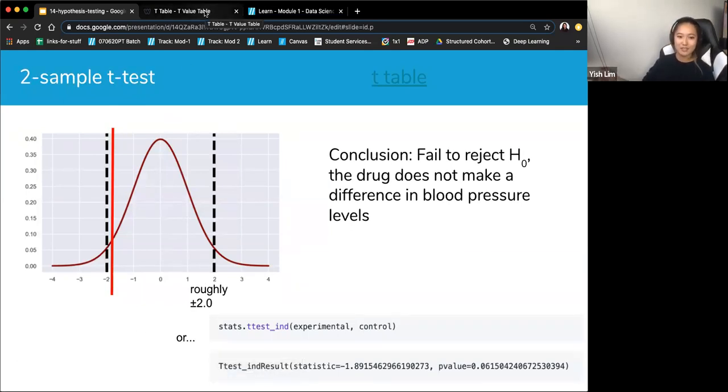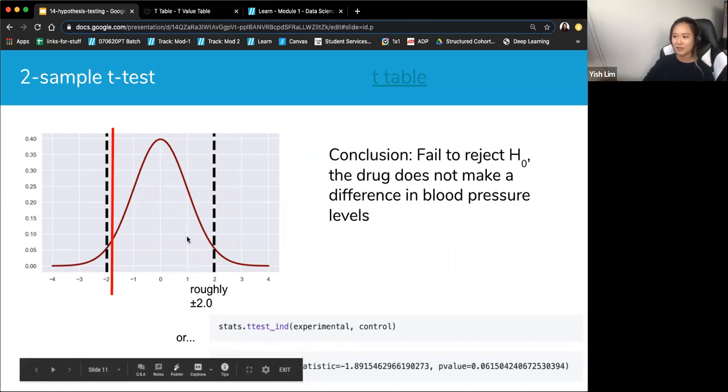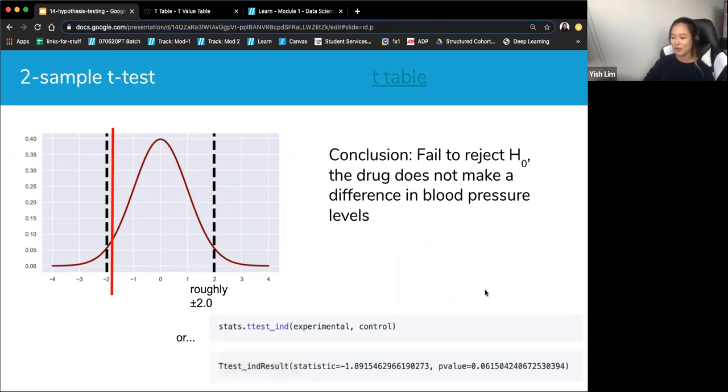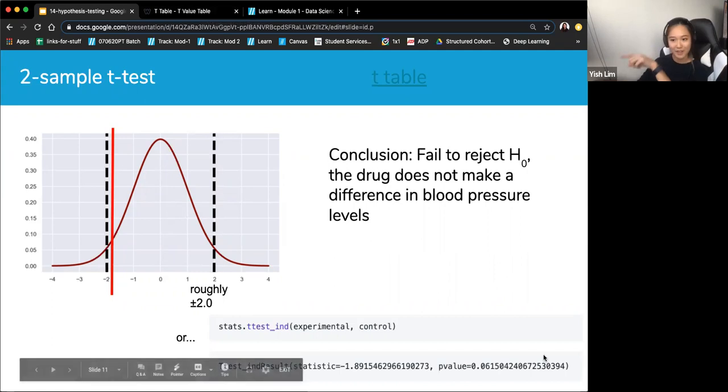The t-table is different from the z-table. In the z-table, you can look up the z-score and it'll tell you the area. But for a t-table, it doesn't tell you that. So that's why we actually calculate the critical t's and then compare the t statistic. Whereas here, if we have the p-value, you can just compare area under the curve to area under the curve.